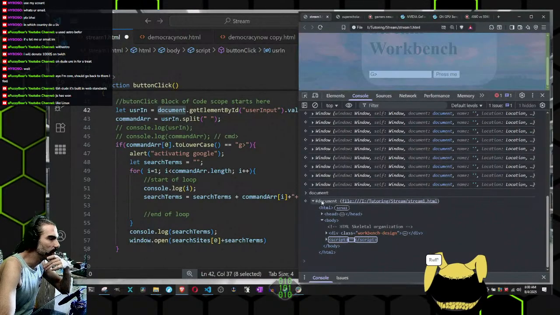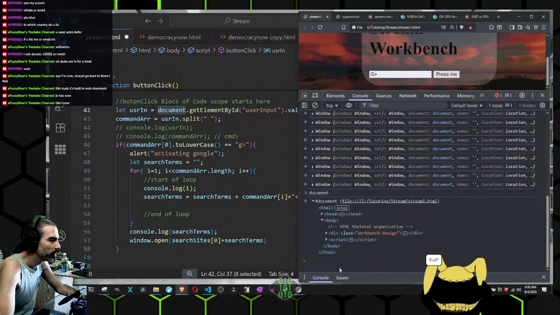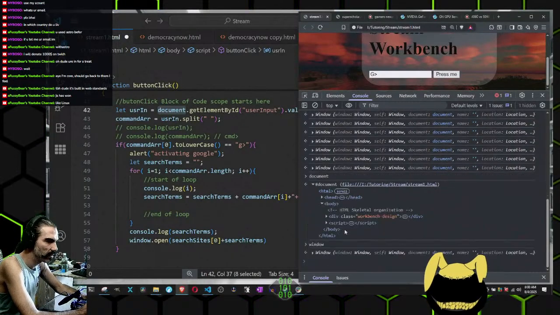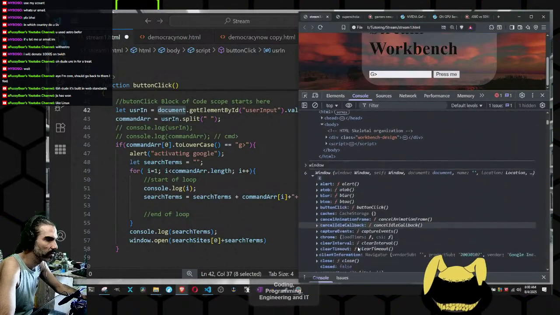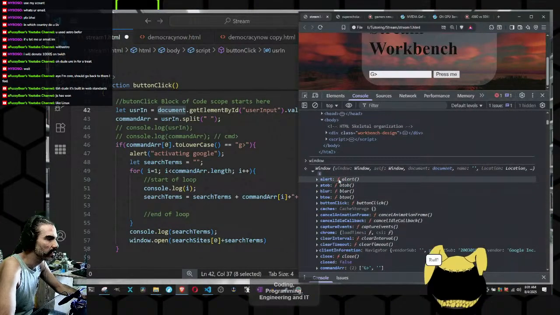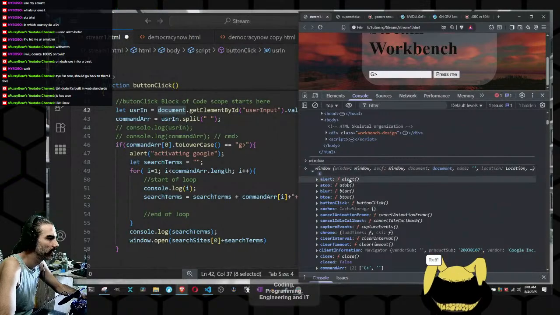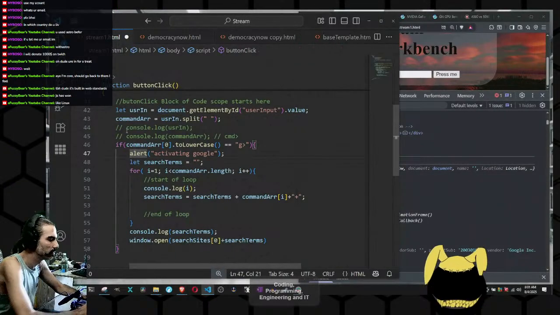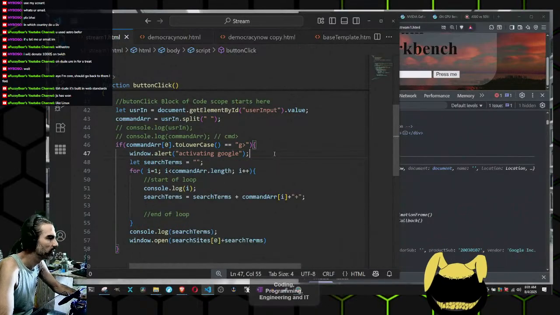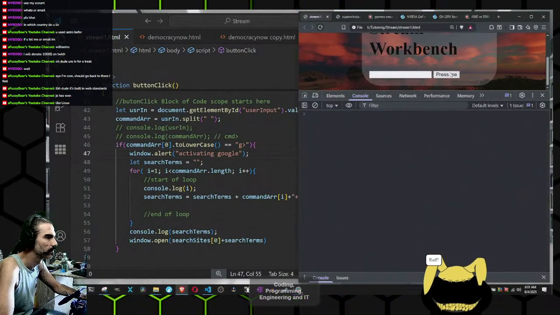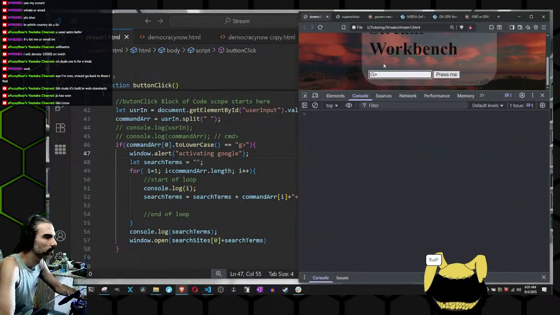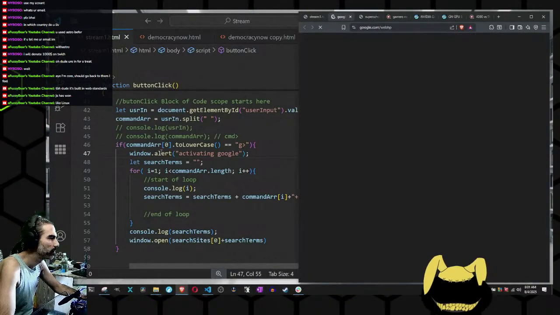So we have this variable called document we can use on a whim. We also have window for the actual browser itself, which is interesting. You can actually control the browser itself. There's our alert function that we used over here. It's a part of that window. I can also do window dot alert. It'll achieve the exact same thing. Boom. But there's a shortcut.